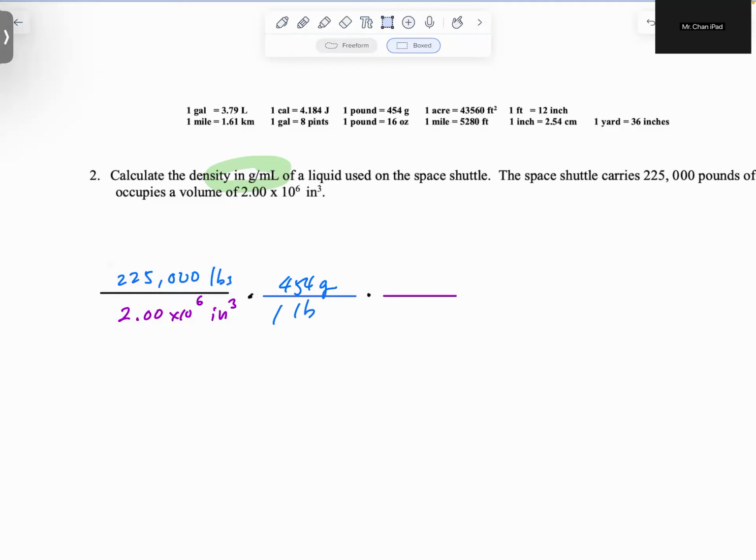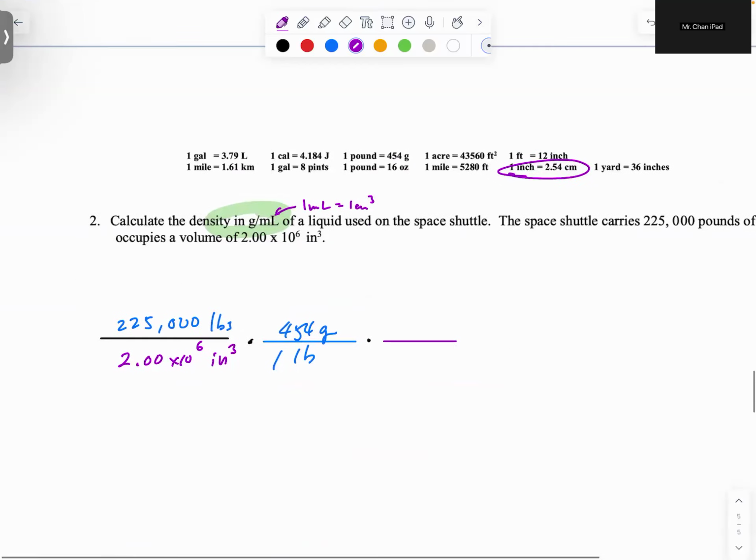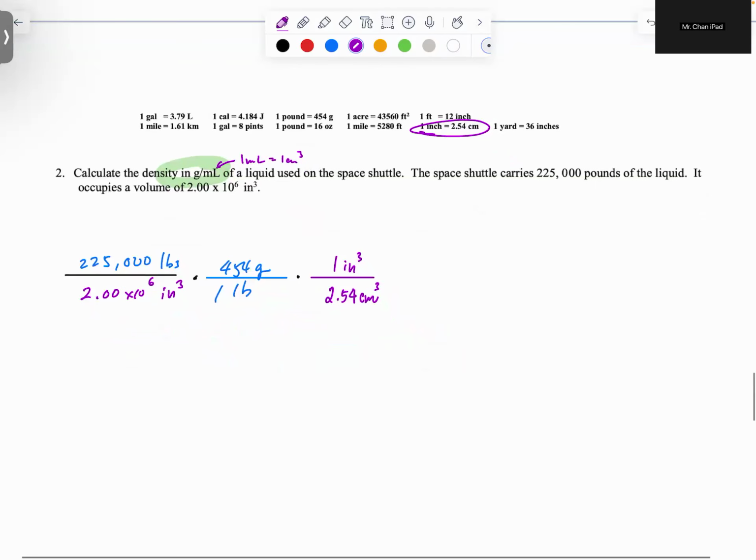What about the volume? Well, as we said earlier, 1 milliliter is 1 cubic centimeter, right? So somehow we have to establish a relationship between inches and centimeters. And right here, 1 inch is 2.54 centimeters. So I'm going to do something wrong right here, and I hope you can tell me what's wrong. What's wrong? You have to cube it. Now, there are some students who would do this. Oh, cube it. I cubed it already. What is still wrong? The number. And if you say, I don't understand why you have to cube the number.